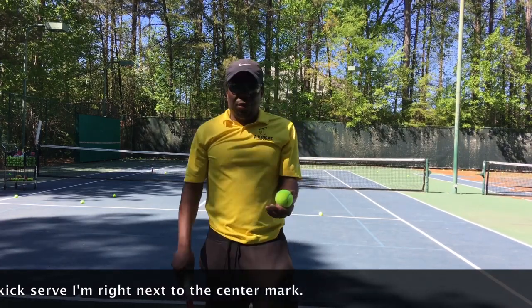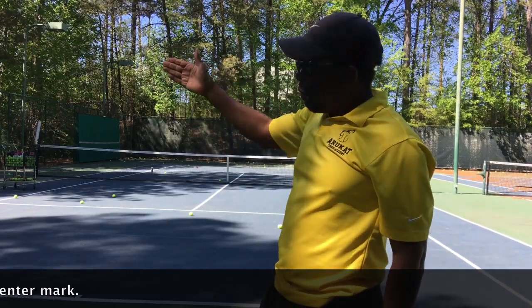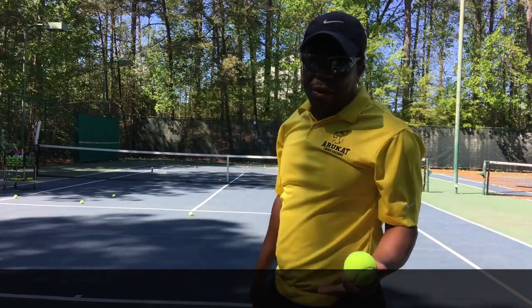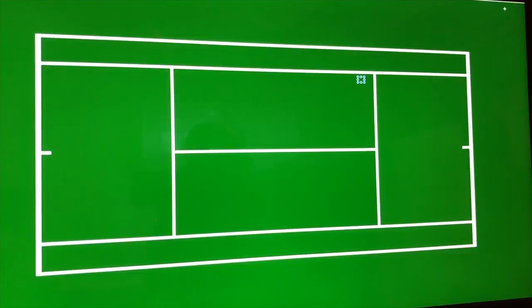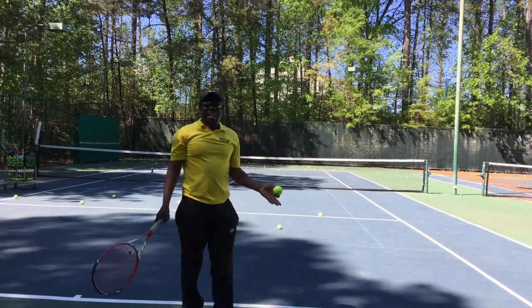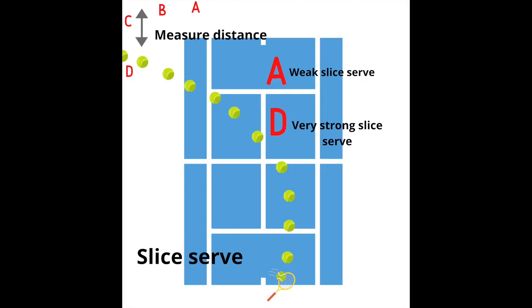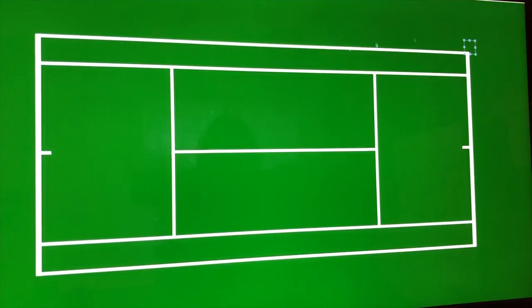Obviously the better your serve, the closer to the wall it gets. So from the corner of the fence, the further down towards the net you go, the better your wide serve is. In my practice, if I'm going to work on my slice serve, I'm not going to stop until I get 10 serves that hit the side fence. It doesn't matter how many bounces it takes. When you start hitting the side fence, start counting how many feet from that corner. That's how you measure the slice.